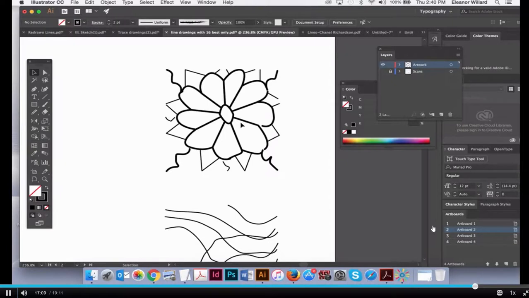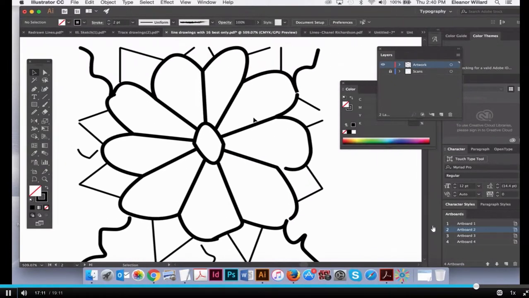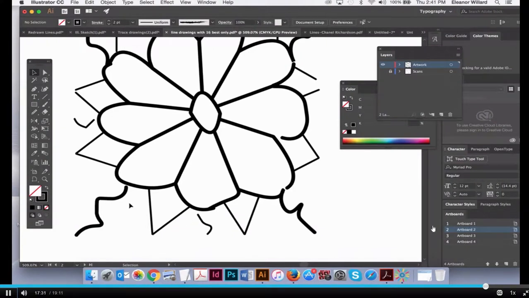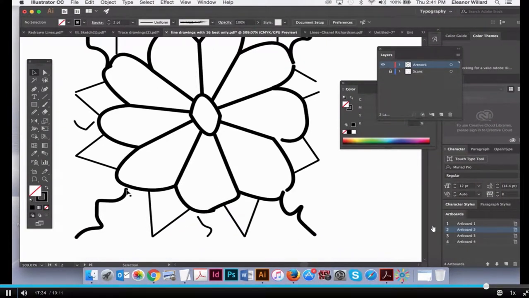And then you kind of have to go in and, like I said, clean up your spots. So here, this should be a continuation of this, but for some reason it goes off into here. I guess as you've done that in each corner. But here you've overlapped it, where here you have an opening. So here you have an opening, here it's not touching, so that consistency is helpful.